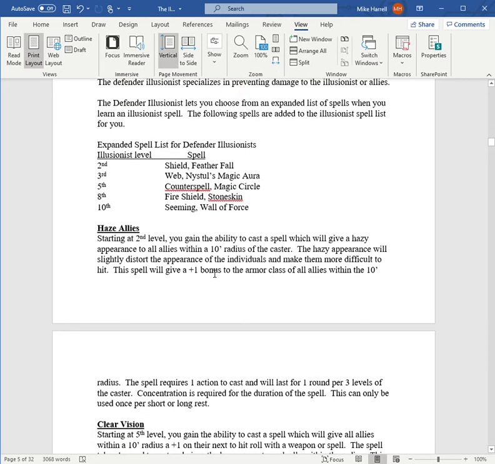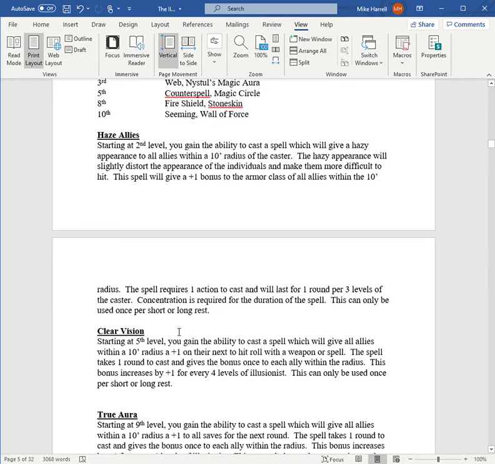Now, what else do they get? At level 2, they get something called Haze Allies. Starting at second level, you gain the ability to cast a spell, which will give a hazy appearance to all allies in a 10-foot radius. If you want to adjust that radius size or the number of characters, you go right ahead, whatever you like. The hazy appearance will slightly distort the appearance of the individuals and make them more difficult to hit. This spell will give a +1 bonus to the armor class of all allies in that 10-foot radius. The spell requires 1 action to cast.